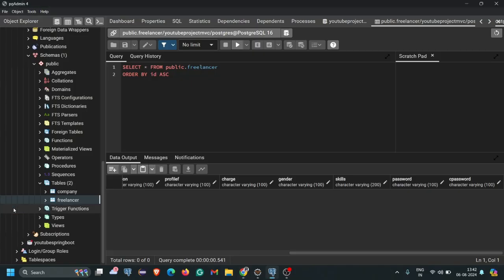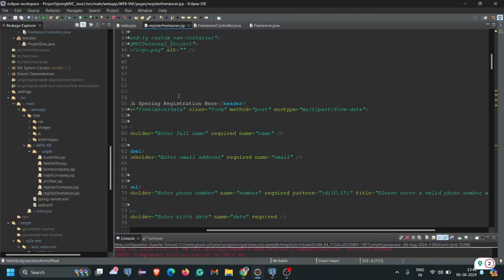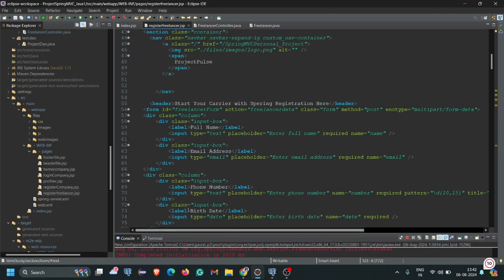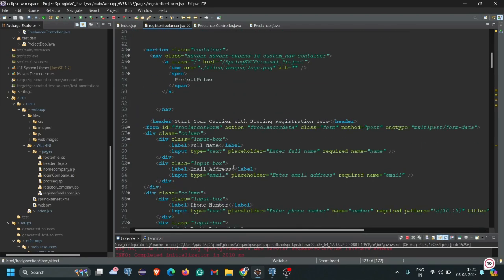Now we have to come to our register freelancer.jsp. Here we have to remember one thing: we have to come to our form, and here you can see the action. The freelancer data mapping, we have to change to register freelancer data.